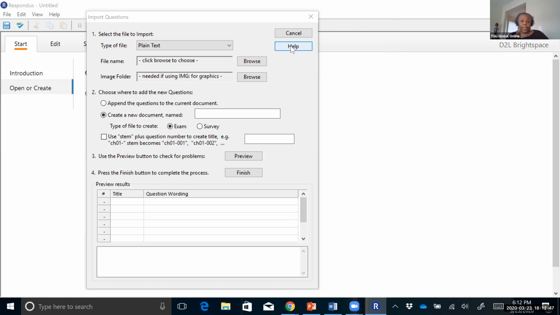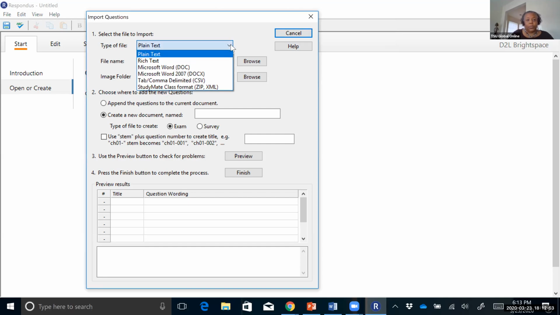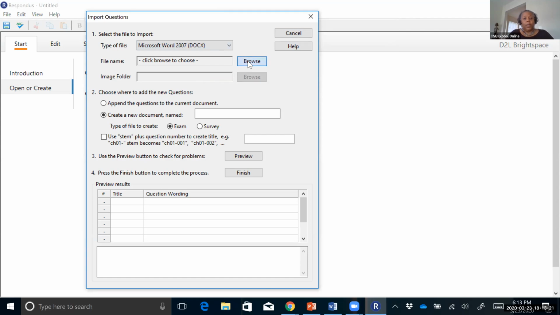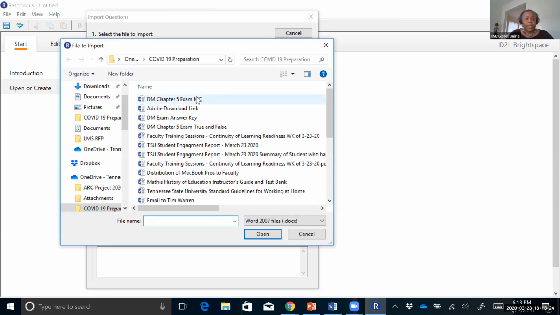So let me then, hopefully successfully, if all is right with the world, demonstrate how this works. These are all the different format types you can import. I'm going to be importing a Microsoft DOCX. I think Microsoft 97 to 2003 is a DOC type of document, and everything beyond that is DOCX. So I'm going to choose that, and go out to my computer and actually locate the file.